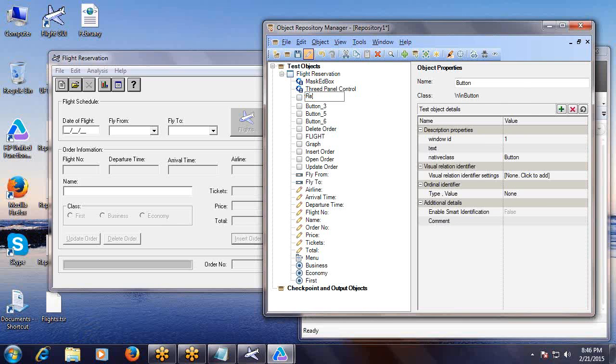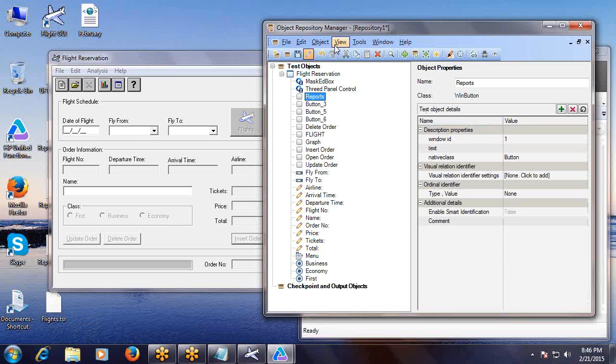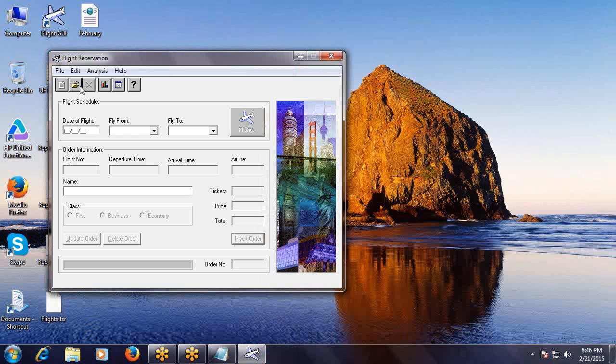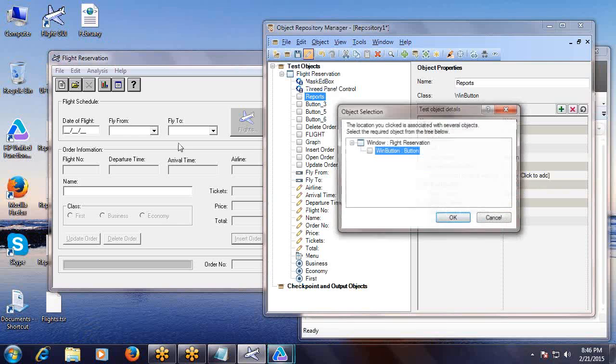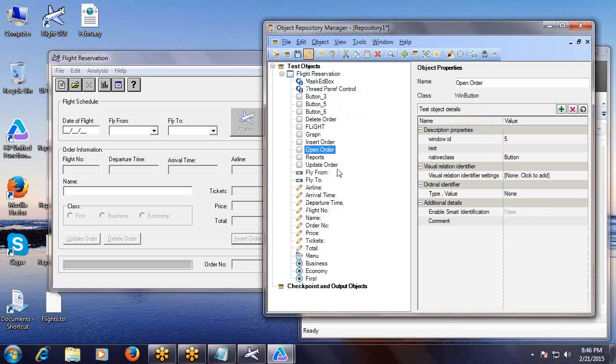Reports. Suppose view, locate in repository, the second button. Show the second button, then it will locate the corresponding button: open order. Okay? Using the map objects feature, we can rename objects properly.